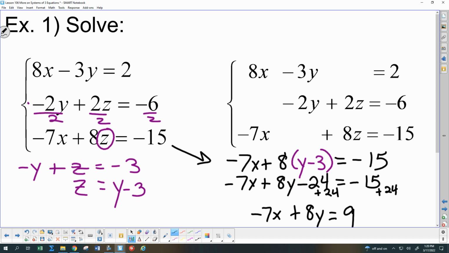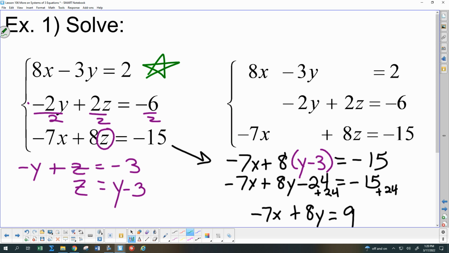I used my middle equation to get what I was going to substitute, and I put that into the third equation. So I've used the second and third. I've got to use the first, and somehow I want to use my first and get an equation that also has x and y. Now let's look at that first equation. Anybody notice anything about that first equation? What are you noticing, Shayla? Yeah, that one already is just x and y.